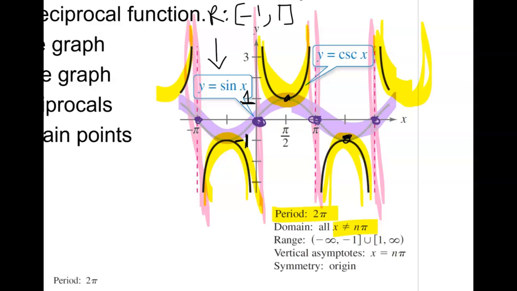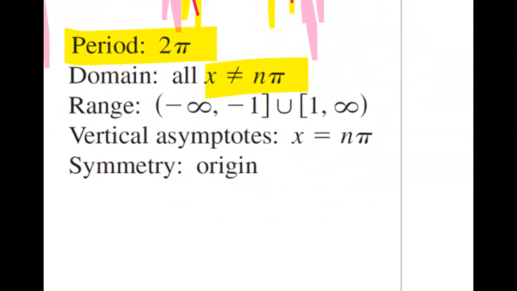Now, if you look at the graph that I have highlighted in yellow, the range or the y values could be any number that is either greater than 1 or smaller than -1, but not the ones in between. So how do we exclude those? So we use the union of two intervals.